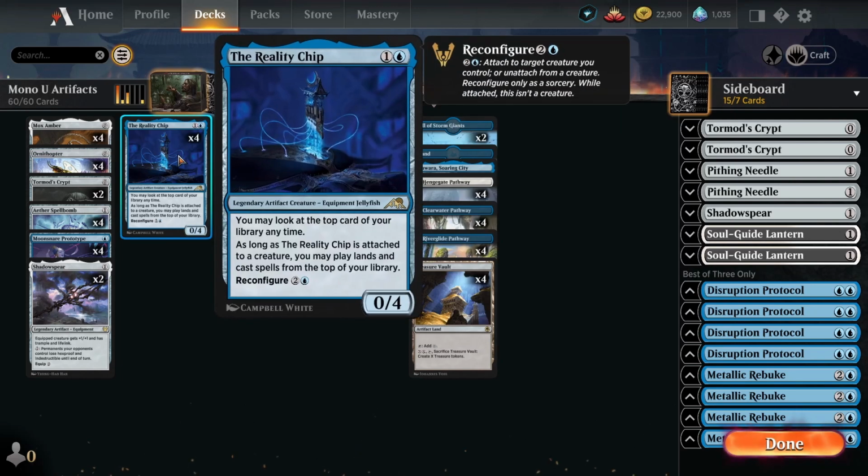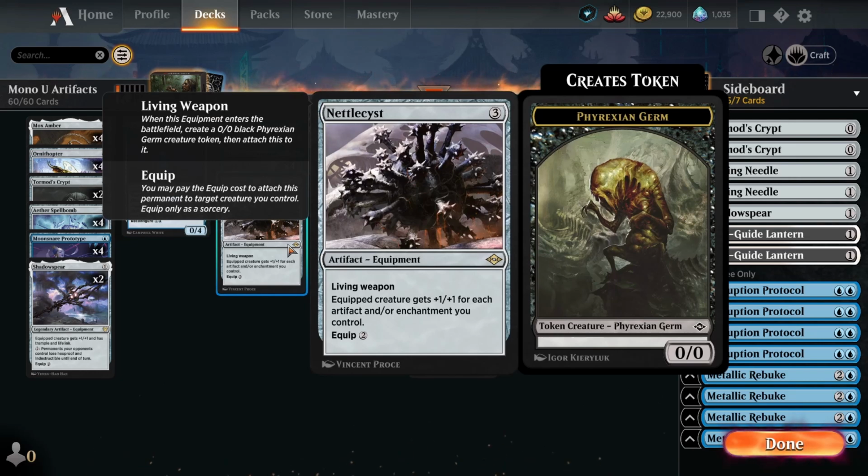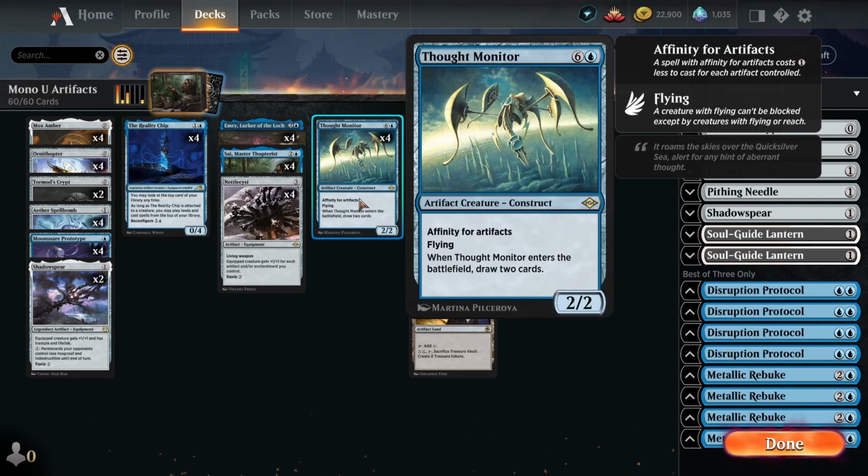It's also great with Reality Chip because when we're playing off the top of our library, we want to see 0 mana cards because we literally just get cards for free off the top of our library. They're great with Nettlecyst because we can make a really big creature really quickly. And they're also great with Thought Monitor because we want to reduce the cost as quickly as possible, and nothing does that better than 0 mana artifacts.